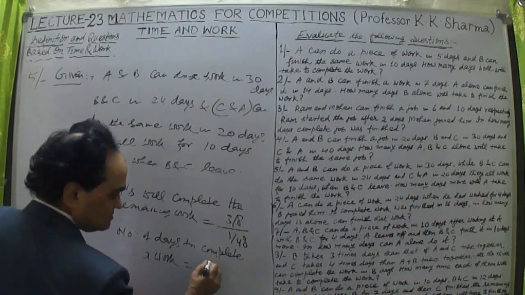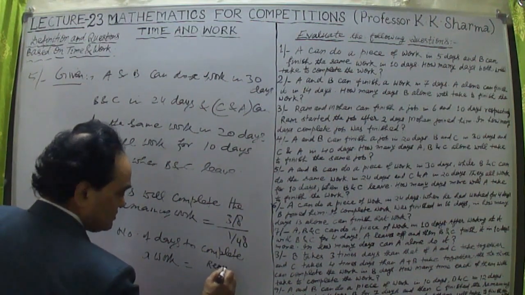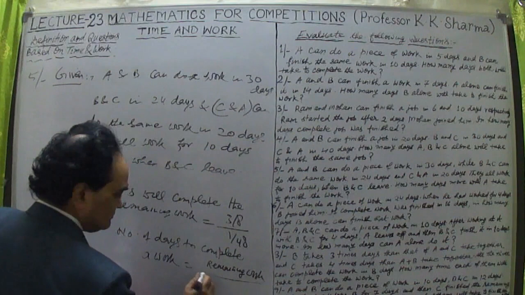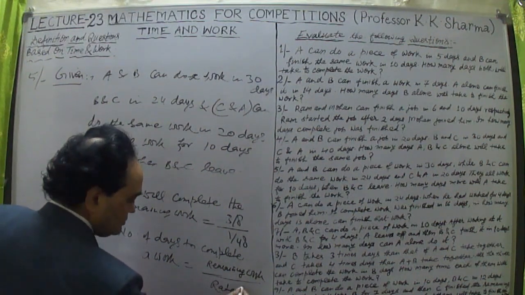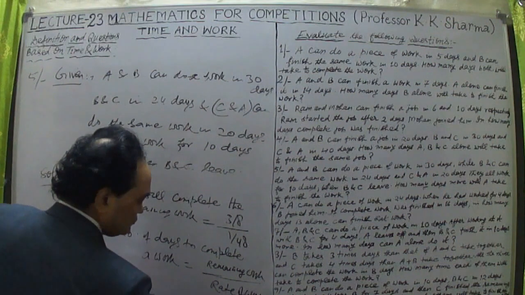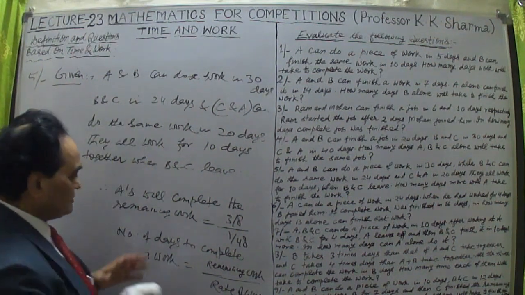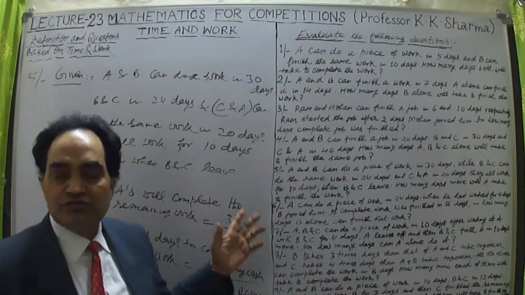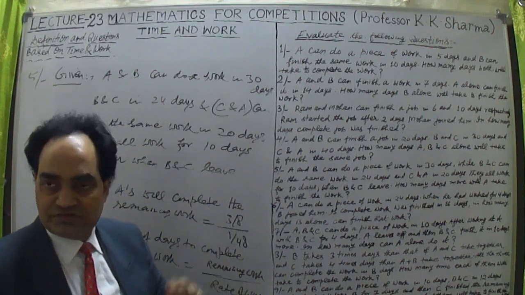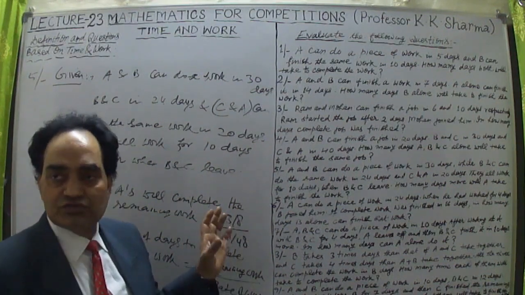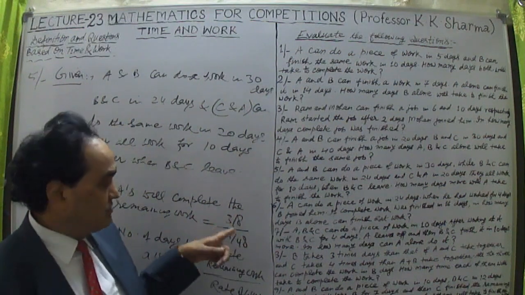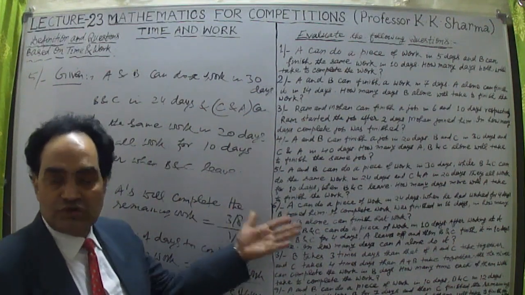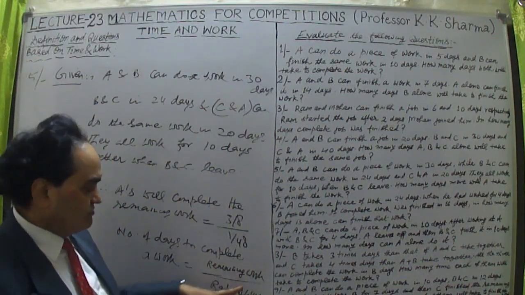This is the remaining work divided by rate of work. Now because A is working in the end, A's rate of work, 1/48, is the rate of work in the denominator. The remaining work was 3 by 8, because 5 by 8 work was completed by A plus B plus C, where all the three worked for 10 days. The remaining work was 1 minus 5 by 8, that means 3 by 8. Remaining work divided by rate of work gives the total number of days.